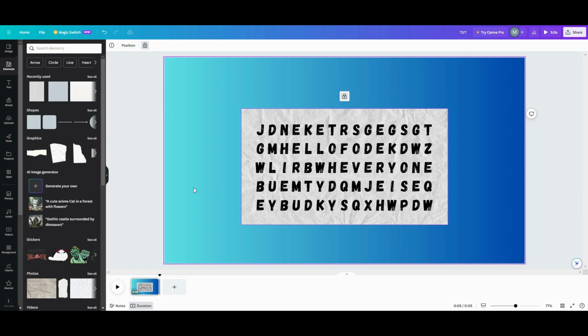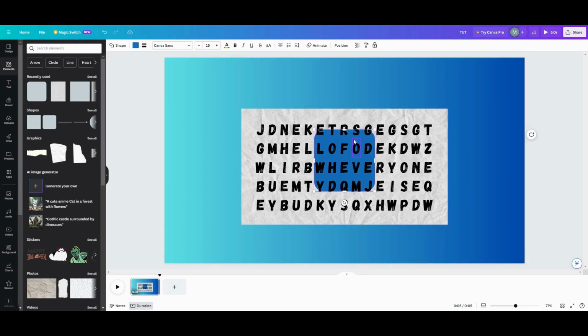So now that we have that done, we want to go over to our squares. I took the rounded square and used that. I'm going to take it and kind of click out of it for a second because sometimes it doesn't want to move when you first do it. And then I want to shorten it up, and you can see that the ends round just like the way you want it. Put it over top of the word you want to use, and then pick your color. Set it up to whatever size you want.